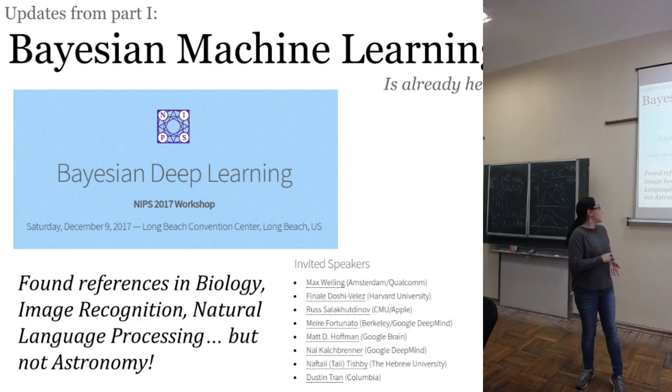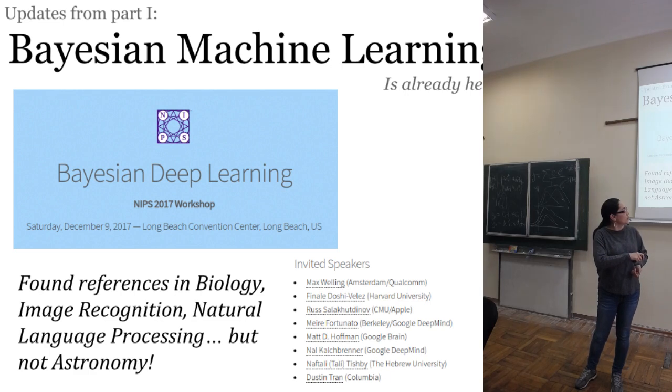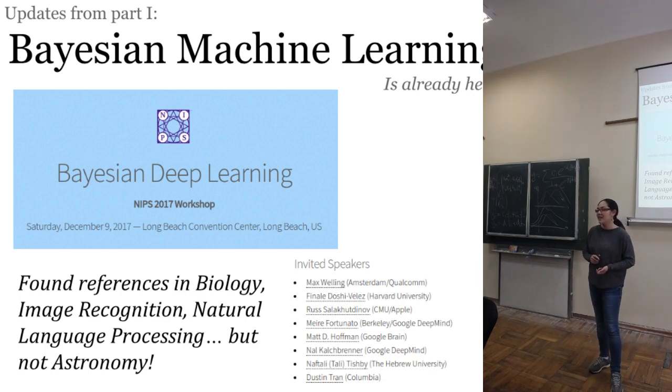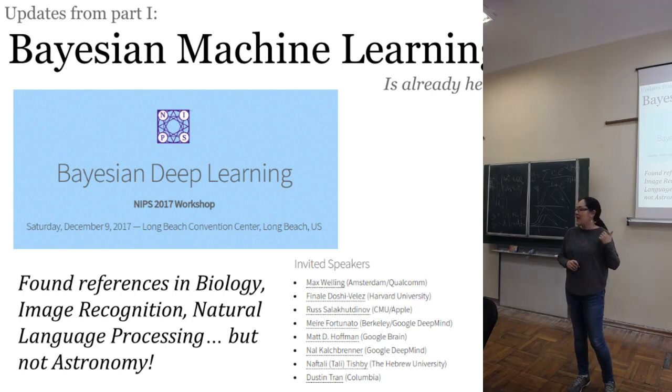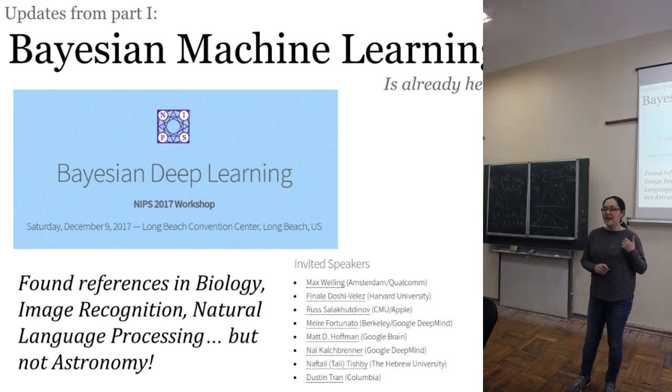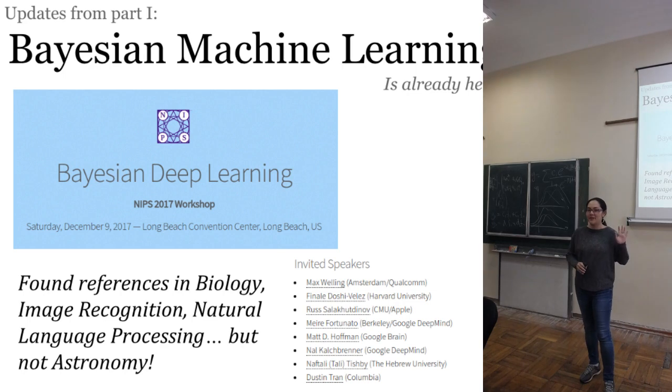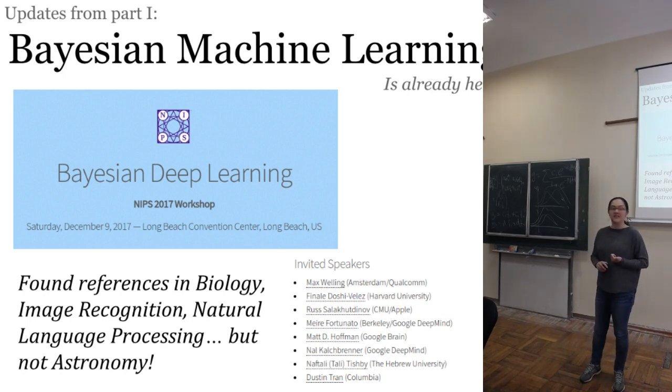So this is an IMS workshop that happened last year. If you look at the people, I'm not sure if you can read, but the speakers are basically people from industry, from Google, DeepMind, and things like that. So there is a lot going on like that. I even found a Python library for Bayesian deep learning, but I'm not going to pretend that I understand the principles behind this, but I really think this is pretty interesting.